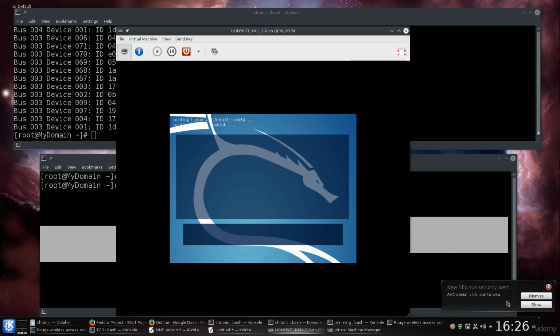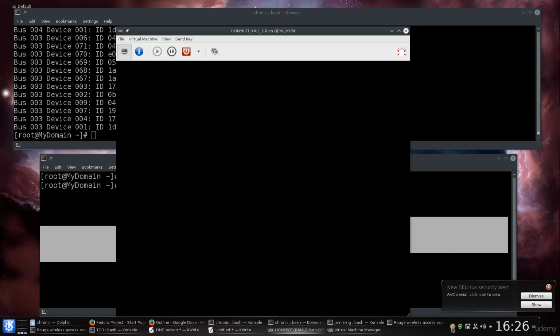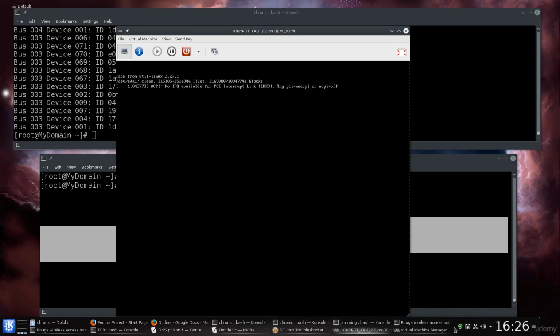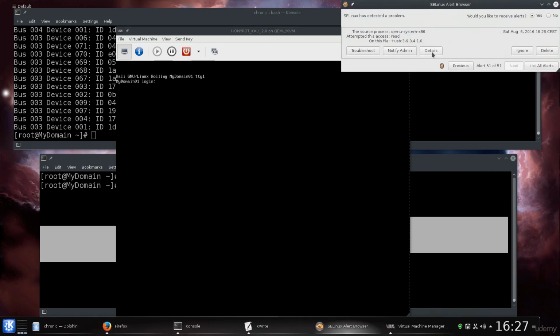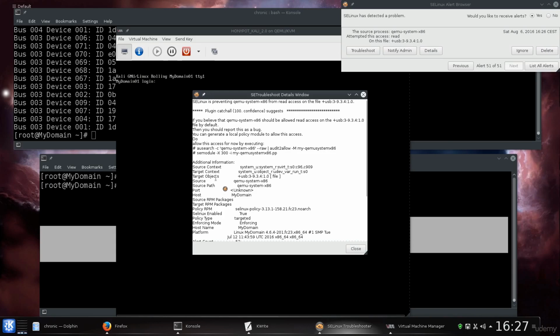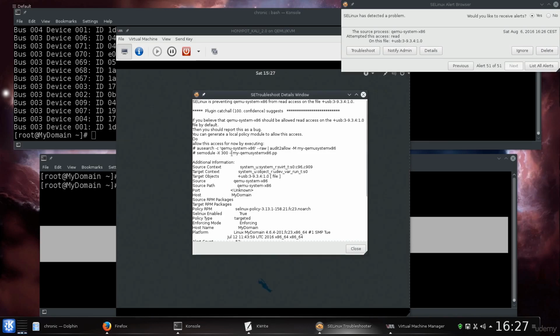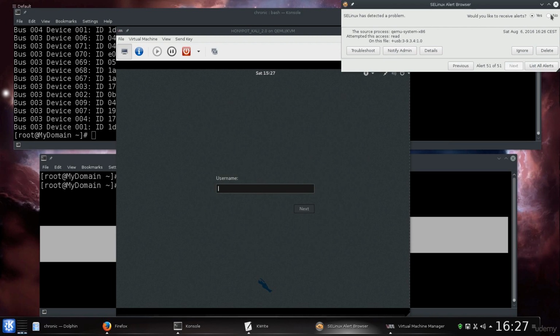And there you go. SELinux alert, AVC denial. It doesn't allow the USB to be passed or to be accessed. So details. Okay, so there we go. The proper thing that you would do, if you wish to allow this on a permanent basis, is you can basically just run these commands down below. There are two of them here without the hashes, so no hashes, as root, and that should be fine. I, for the moment, am really not gonna do that.